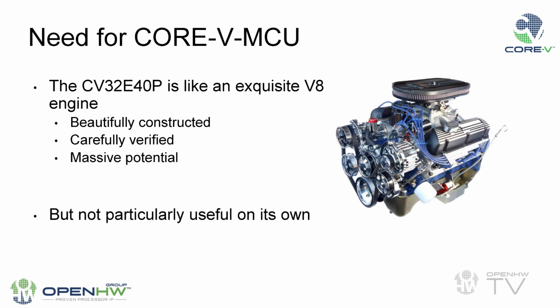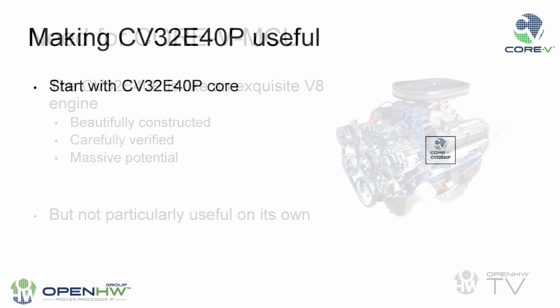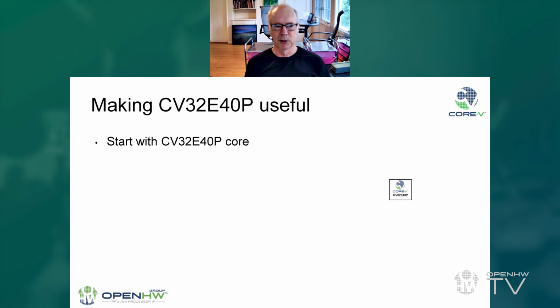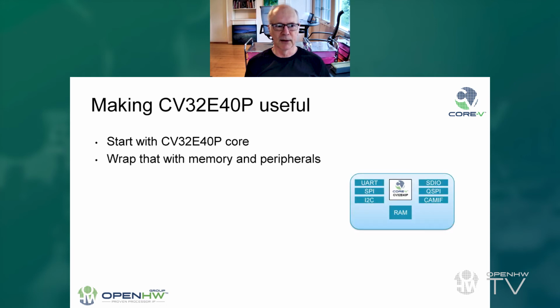The need for the CORE-V-MCU is driven by the fact that, while the CV32E40P is like an exquisite V8 engine, beautifully constructed, carefully verified, and with massive potential, it's not particularly useful on its own. So how do we make this CV32E40P useful? Well, we start with the core itself, of course, because that's the jewel in our crown.